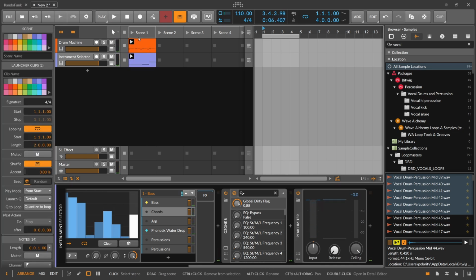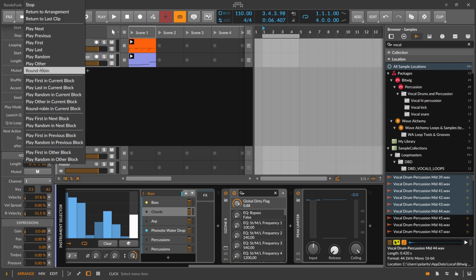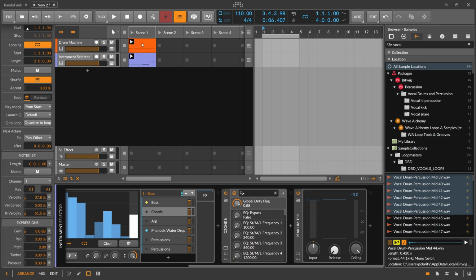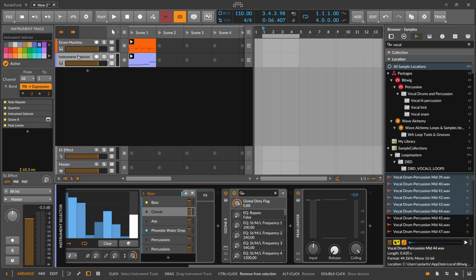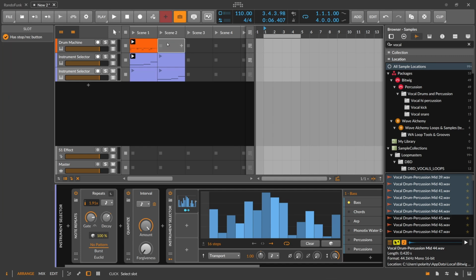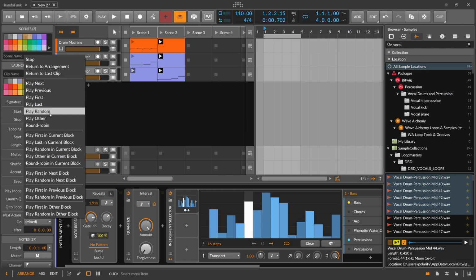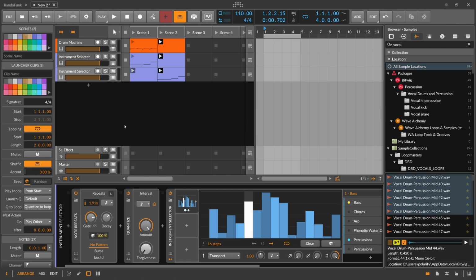Okay, so we can click this here, this layer on top, and we say after 8 bars, play other. So this applies for this and this. So what we do now is we duplicate this here, push this over here, and do the same here for these two. 8 and play order. Okay.